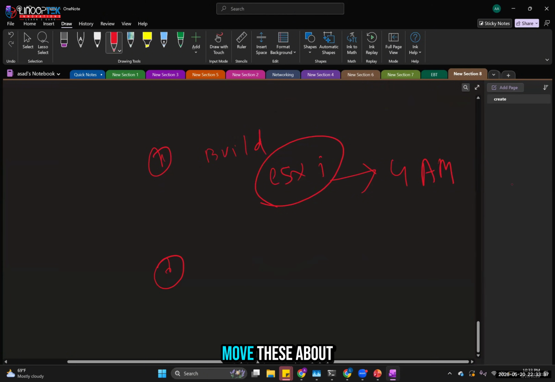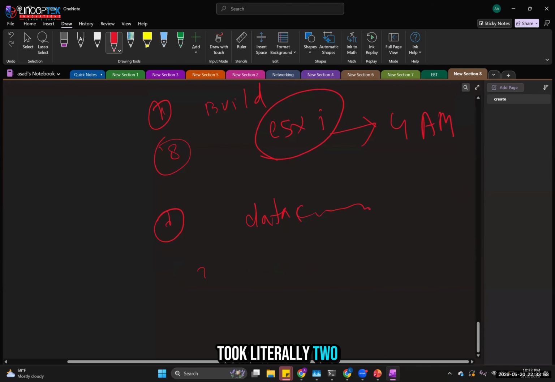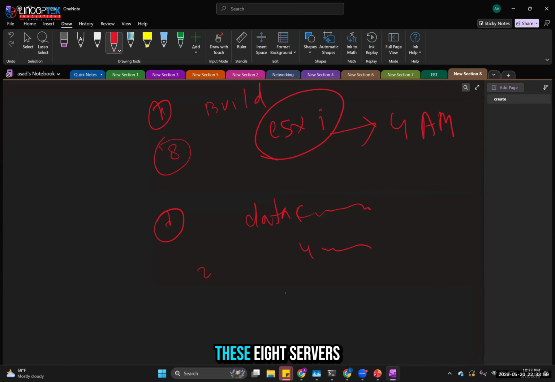I had to move about 7 or 8 physical servers into my new data center because there's construction going on in the data center here. This took literally 2 muscle guys with me about 4 hours to move these 8 servers into the new data center.